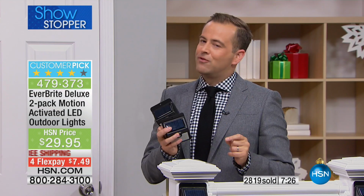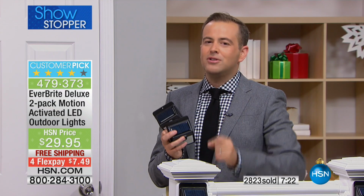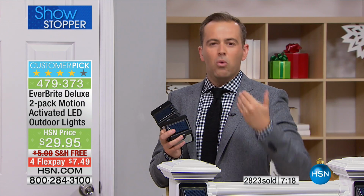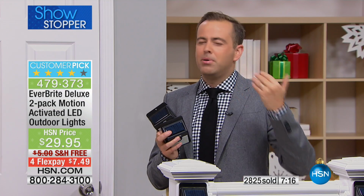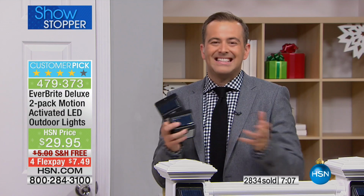But honestly, when you saw these, I think a lot of people said, well, these golden stars are the most valuable thing that you will take from this presentation, because with hundreds of thousands spoken for, the golden stars say everything. They work great. They stay up perfectly. They are really made to withstand the winter storms, the rain, the wind, the hail, you name it. It's made to stand the test of time.